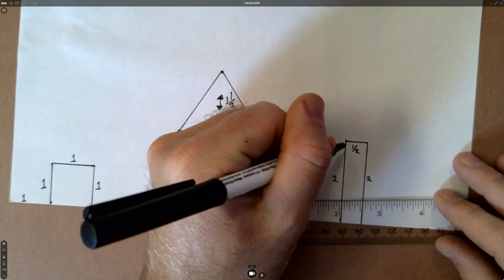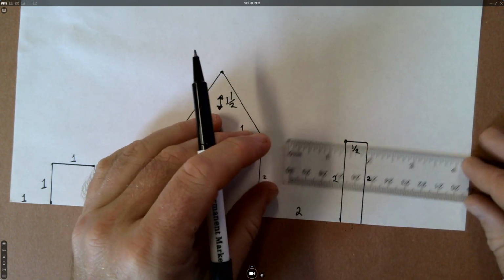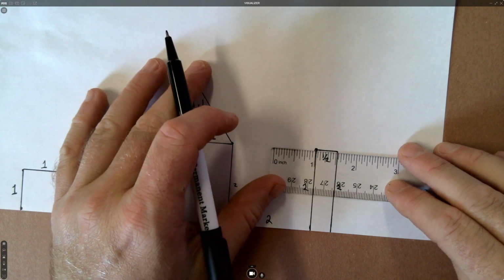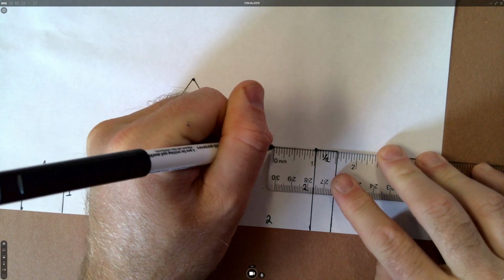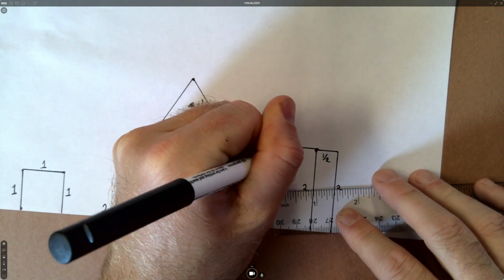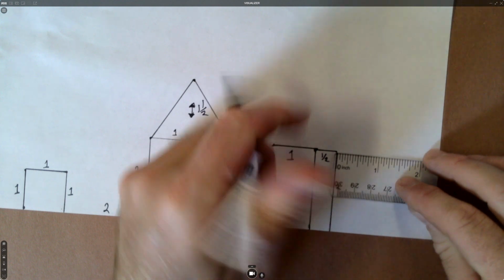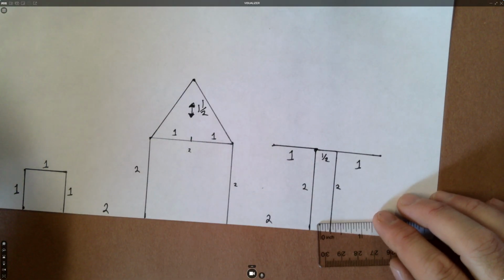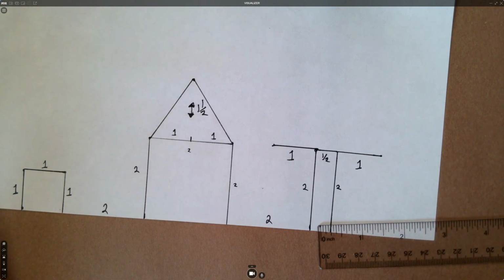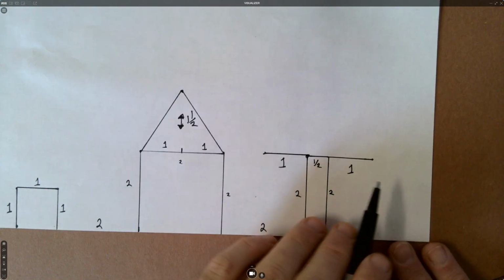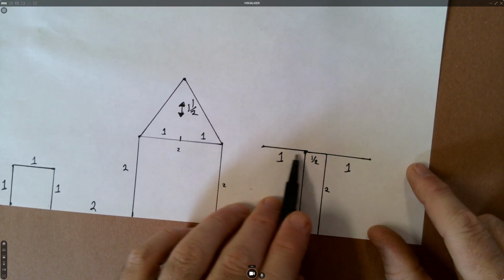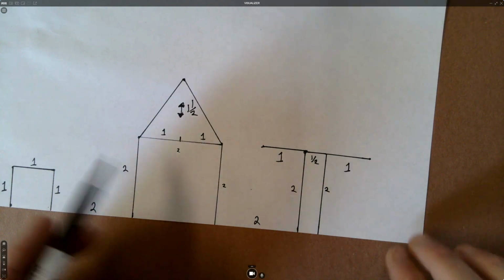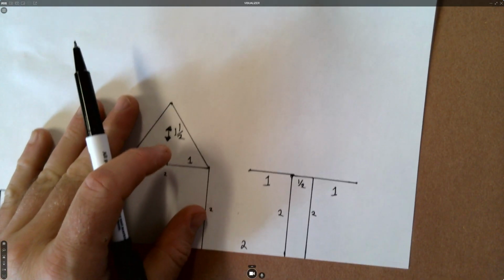Okay, let's take the top left corner and let's go out. Let's do 1 inch going out to the left. And let's do 1 inch going out to the right. Now, if you look at this entire distance, 1 plus 1 plus half is 2.5. So this is the largest thing when you compare it to everything else that we've drawn so far.